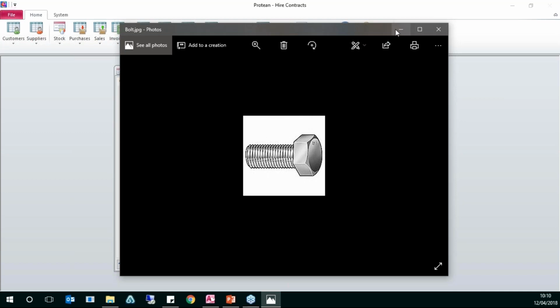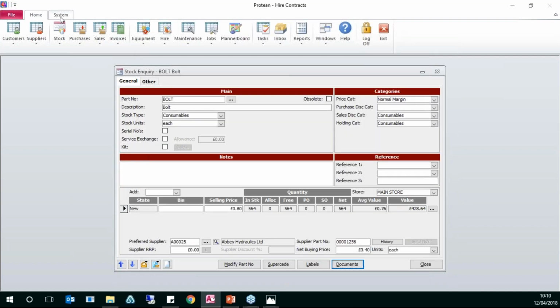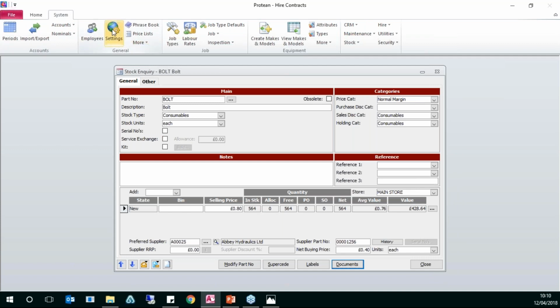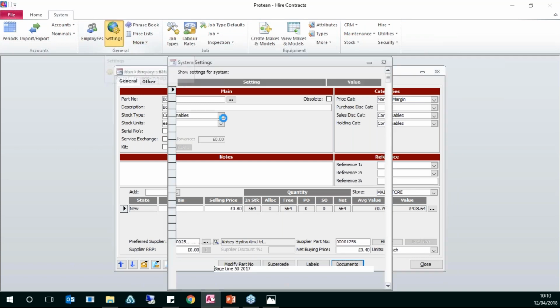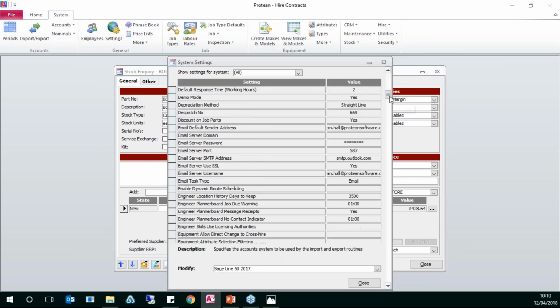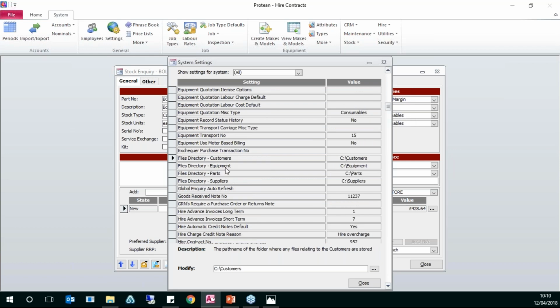I'll show you all that now. So within the system area of the system, within the settings module, scroll down to get to your Fs, and you'll see there's 4 different file directory settings. Now, as you can see, I've mapped them all to my C drive currently, as this is a local system that I use myself. But if you were to set this up at your business, please make sure to use a UNC path or a server location whereby everyone can access it as well. So it's not just all saved locally to one PC. Every user within the business can gain access to it.